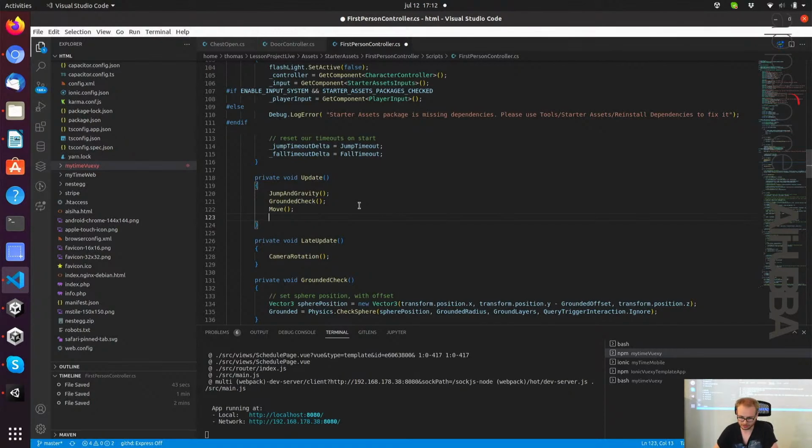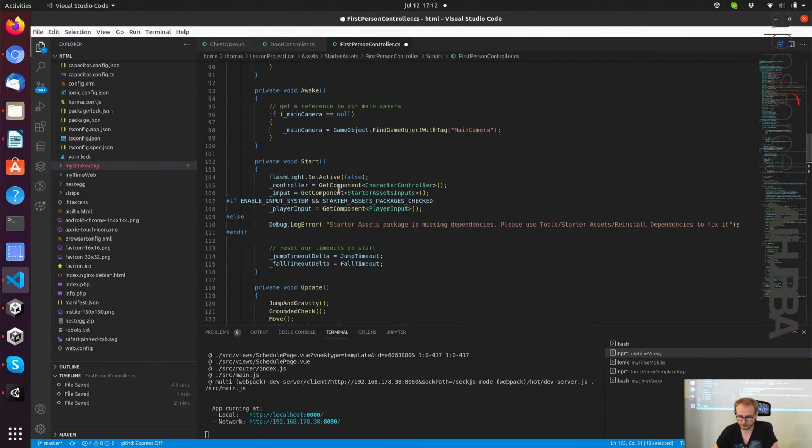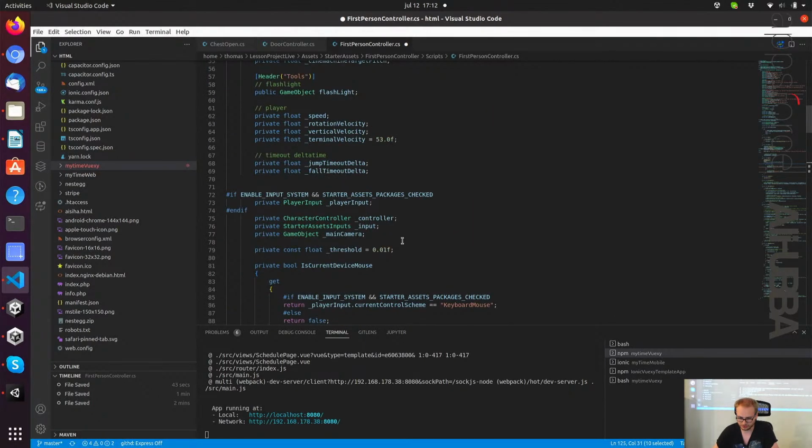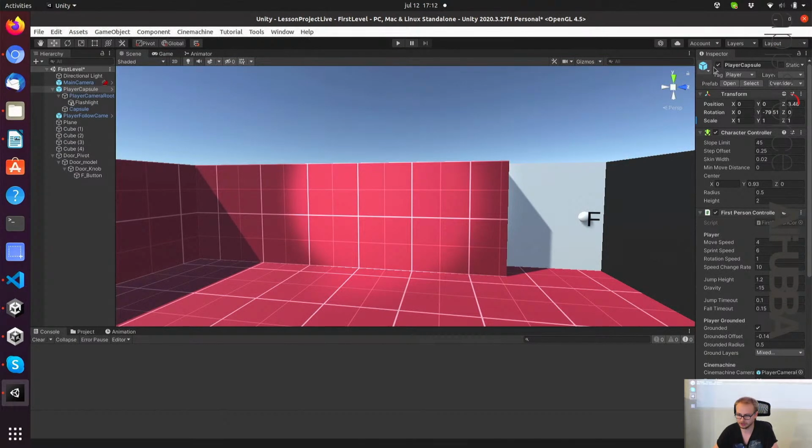I'm going to put this here now. So I'm going to change this key to P, and we're going to use flashlight state. So we can do either a variable Boolean, or we can just check if it's active as well.